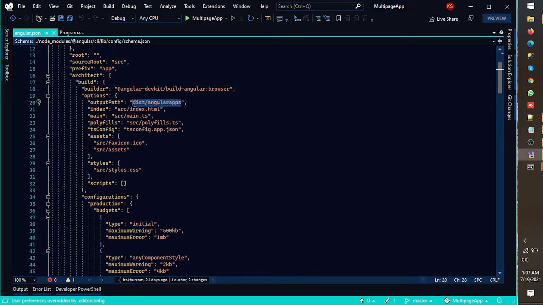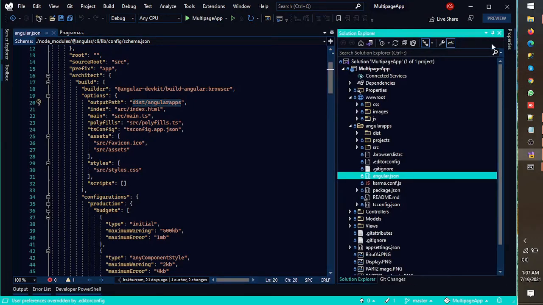I need to change this output path. As you can see, this file is residing here. I need to go one level up and then into the www root, and here I would create a folder for the parent app, where I will publish this root application, and then similarly I will create a child app folder for the child application which is in the project folder.